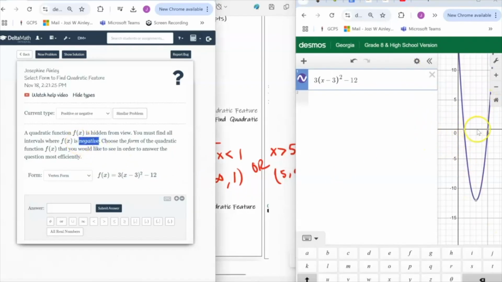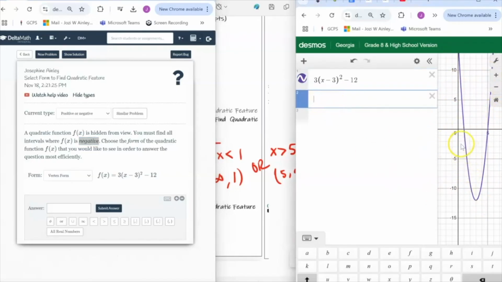All right, so looking here, right? This is my point right here. When is the purple graph underneath my mouse? It is right here. So we can agree, how many answers am I going to have? 1. If the question was above, it'll be this answer here and this answer here. So we can use Desmos to check my situation.